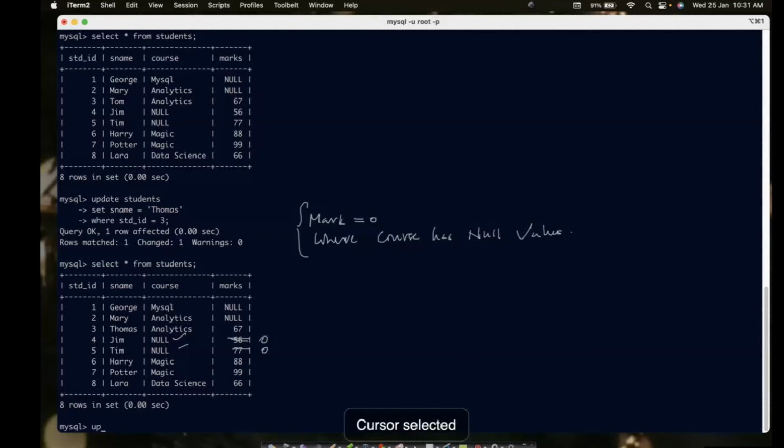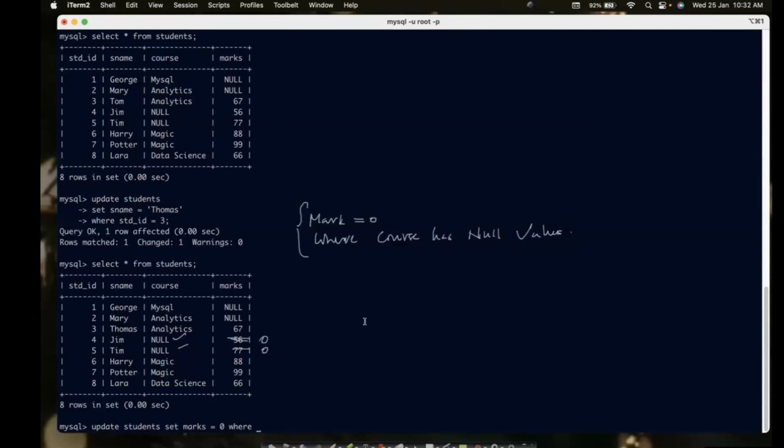So update students, set the value of marks to be equal to 0, where... Ankita, not where marks is equal to null. I wanted where course is equal to null, right?